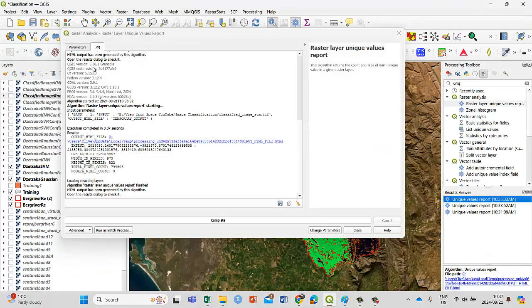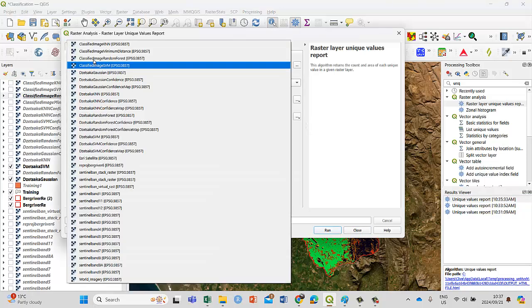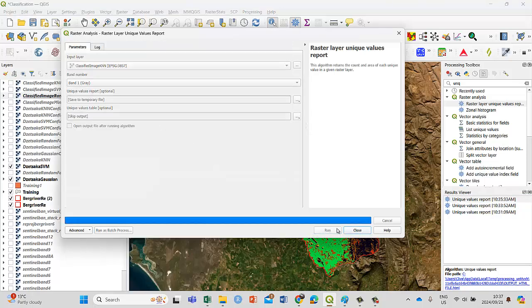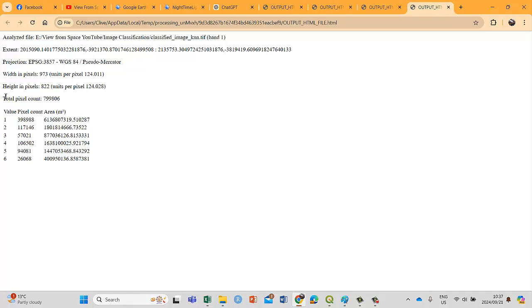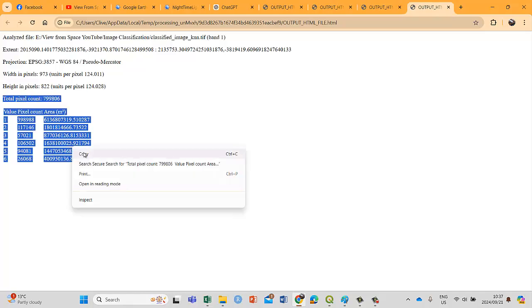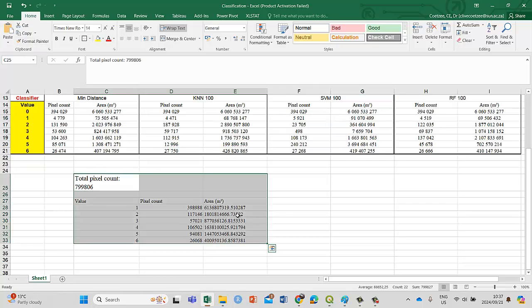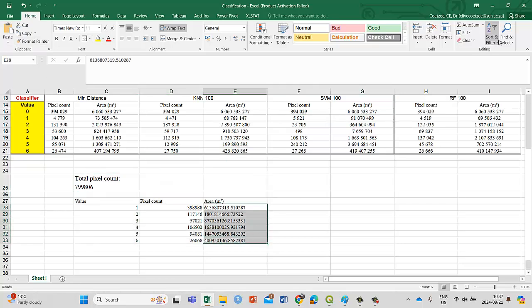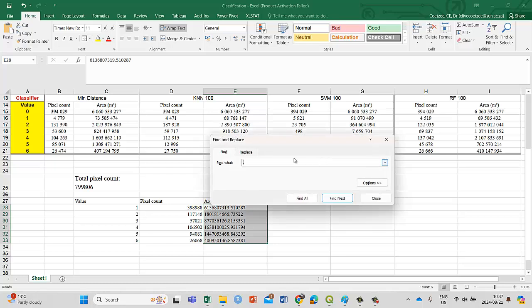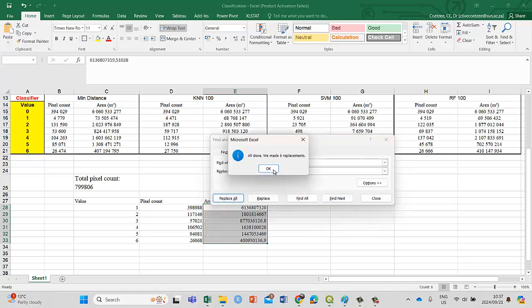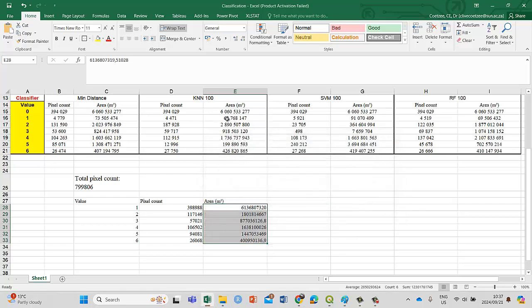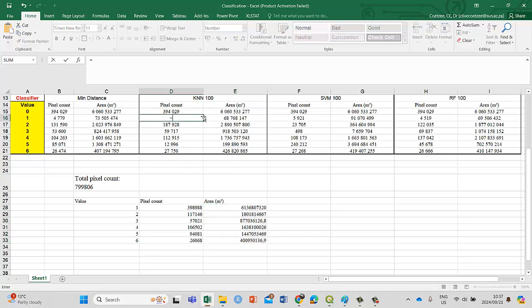Go back there, and then our last one is the k nearest neighbors. We haven't done that one, and there it sits. That one there, go to my Excel, paste it in, get rid of the dots, replace them with commas, and then that's the k nearest neighbors. Say equals.